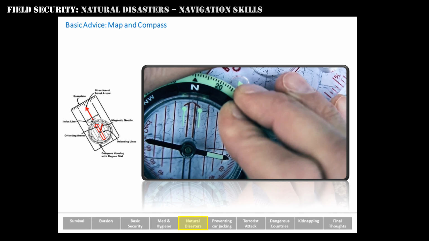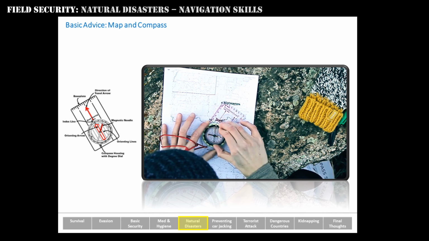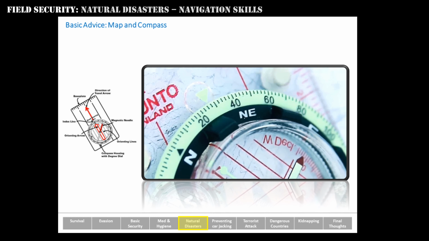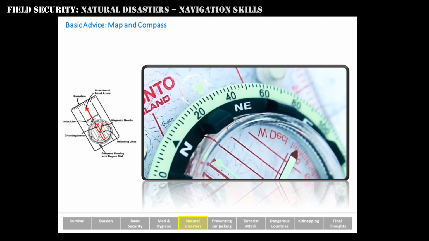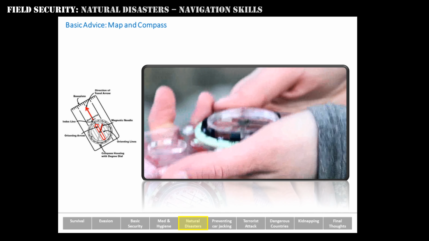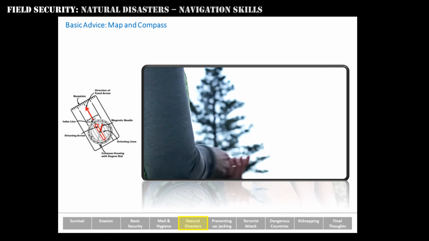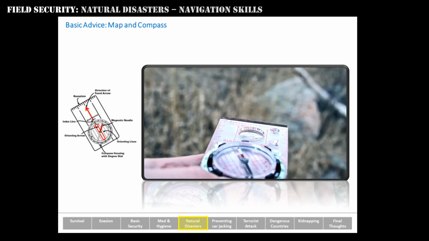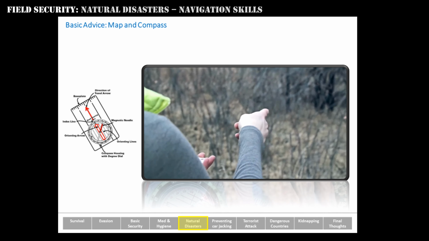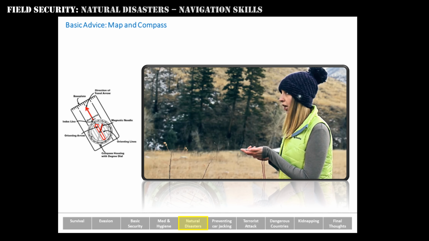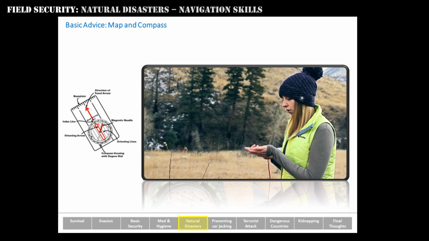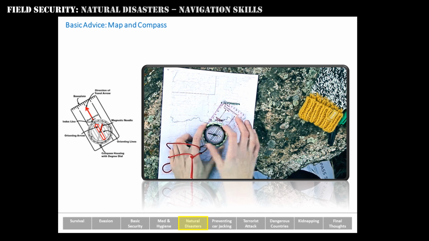Make sure it all stays lined up. And then once the orienteering lines are lined up, you'll have your actual bearing here at the top of the compass, and in this situation it means we're going to be traveling north-northeast. Once you have found your bearing on the compass, you're going to want to turn your body and the compass so that the magnetic needle lines up with the orienteering arrow on the compass. This will have the compass pointing in the direction that you want to travel. It's a good idea to pick an object in your line of sight and then walk toward that. Once you get there, it's not a bad idea to repeat the first few steps to make sure that you're staying on course.